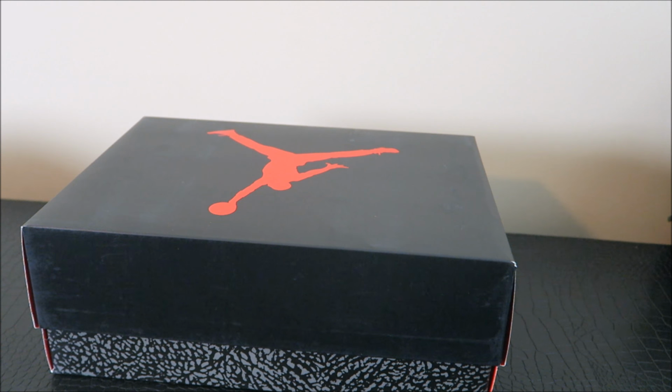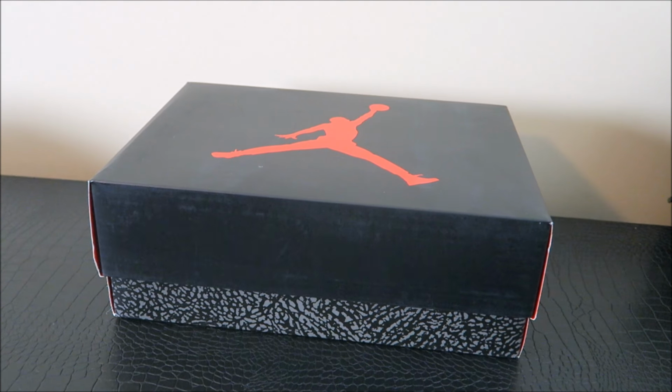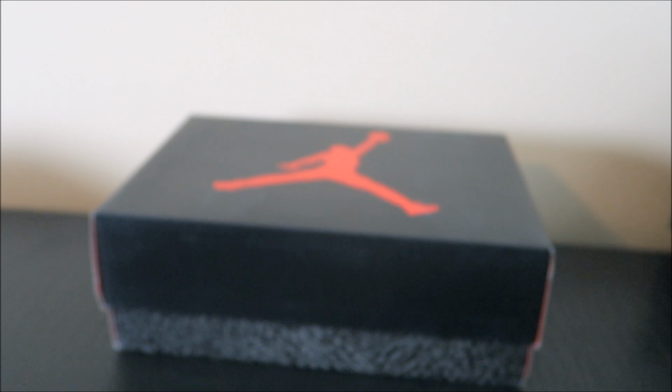One thing for sure, there's been plenty of people that know what they're talking about pointing out the elephant print being really bad. That's been the one complaint, the elephant print being horrible. And the photos are crazy. I'm seeing different cuts of elephant print on each shoe. And no, it's not from Joe Schmo. It's from people that actually know their sneakers. So I'm curious to see what this is all about, this pair right here, since I've seen some pretty ugly photos. So hopefully, wish me luck.